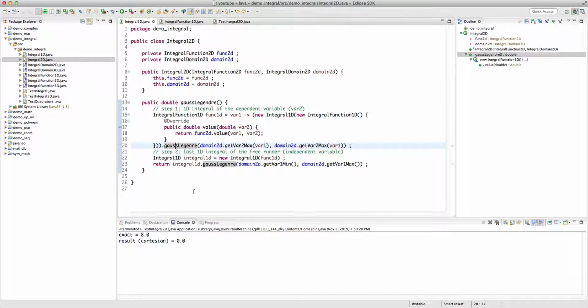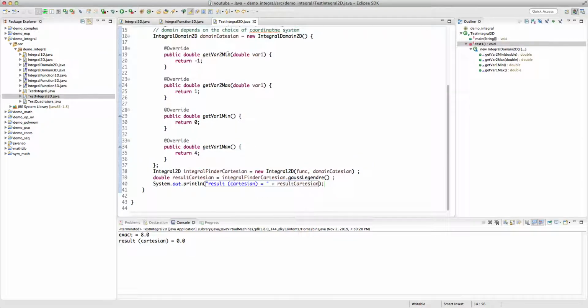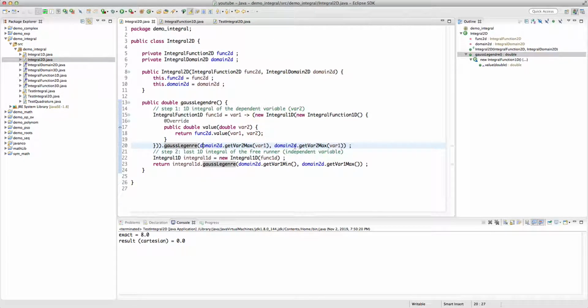We call the Gauss-Lagrange on this, so if it runs on var2 first, var2 mean minus 1 to 1, okay, and then integral function 1D, find 2D value var1, var2, and var2, this is basically 1. So we're integrating over a constant number from minus 1 to 1.